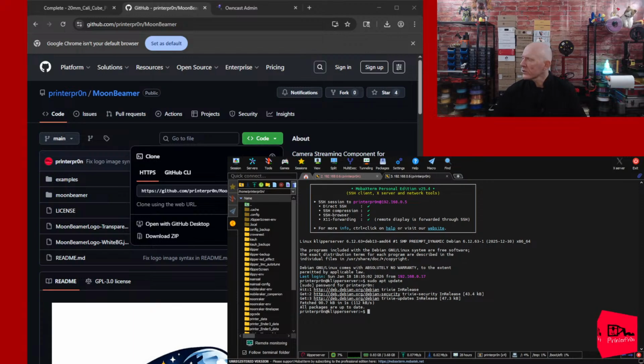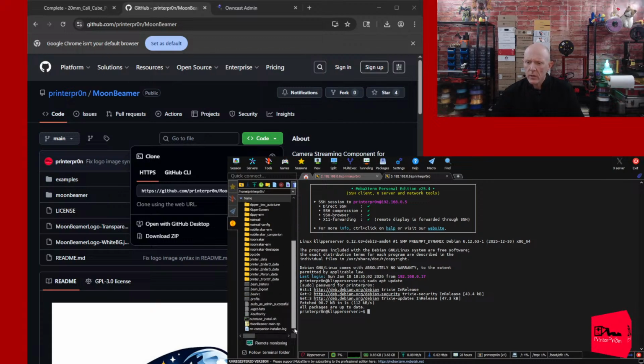All right, what I'm going to do, I'm just going to drag and drop it over into my SSH window. Close out this. So many windows. All right, I don't know if y'all can see that. Yep, no, nope, there it is. Okay, so let's make sure it is there.